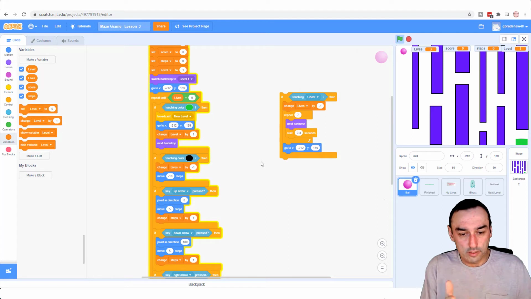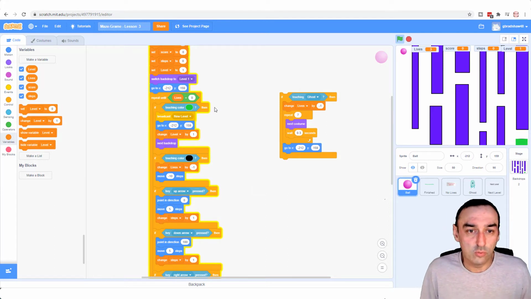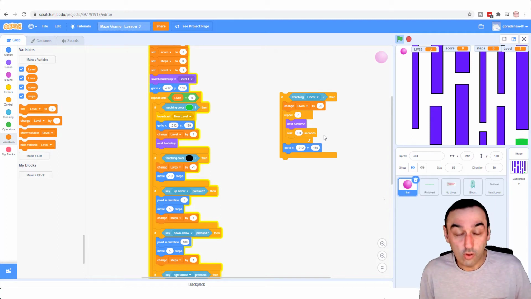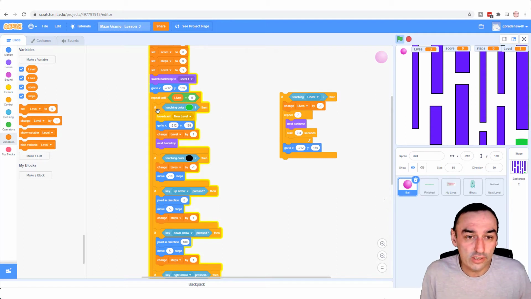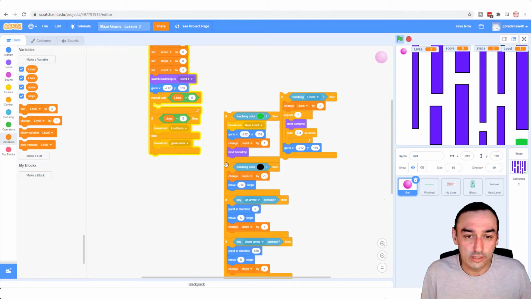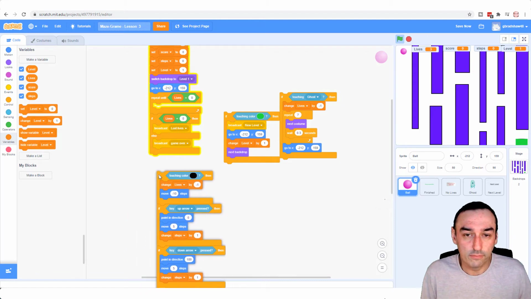I've got my code and things here. What else do we need to do? So, okay, what will happen if I touch the color green here? What I need to do is tell the computer that I want a new level. And I've moved the code that I did originally have in my repeat loop. I've created this if code here, and I'll just show you separately so you can see what I've done.